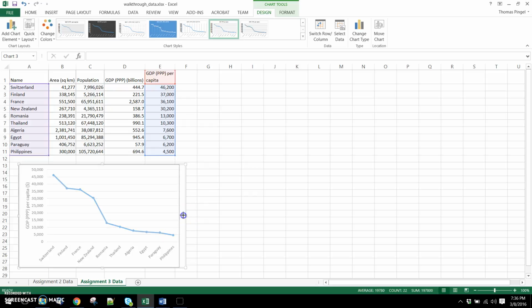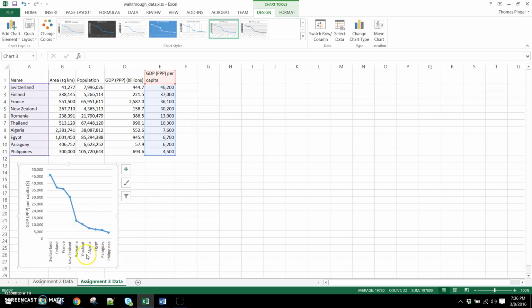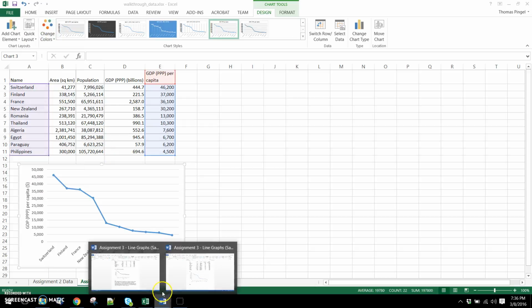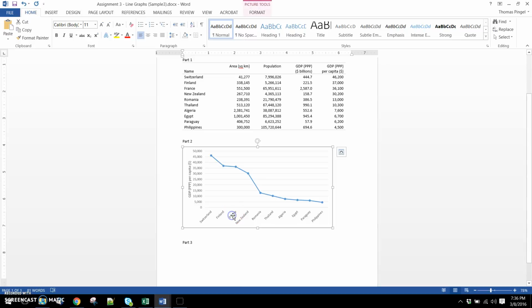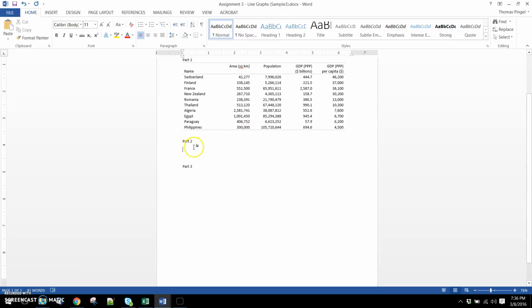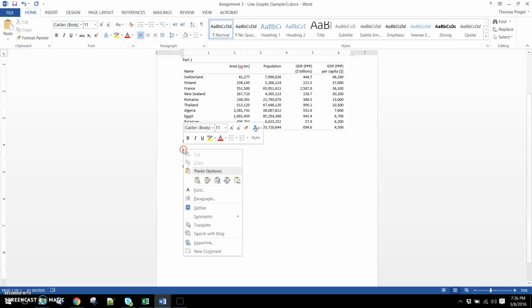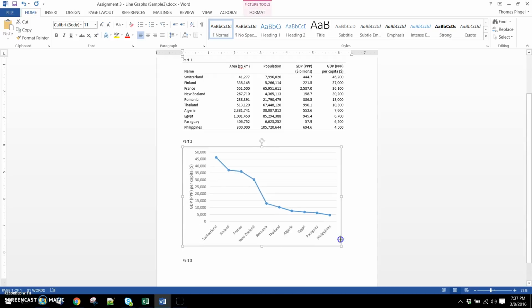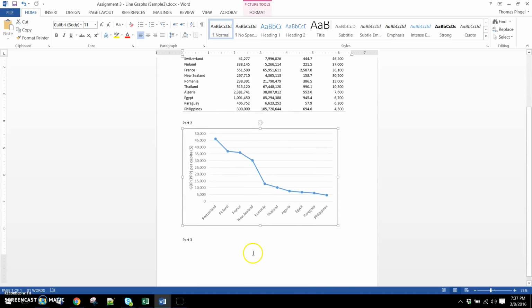The more countries that you have, it's probably going to look something like this with the country names stacked vertically. You do just want to make sure that all of the country names that you're graphing are visible. So I'm going to stretch that back out kind of the way that it was. I'm going to right click on this and click copy. And back in my assignment, I'm just going to right click here. And I've got several paste options. What I recommend is that you paste as a picture. This is going to make sure that it looks exactly the way that it looked in Excel for you. And then you can resize this without things like fonts changing size.